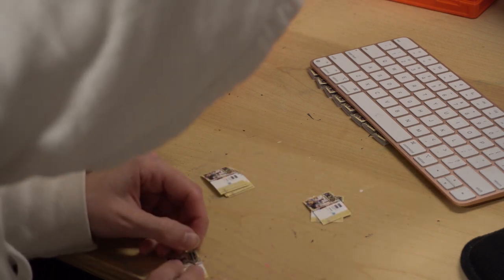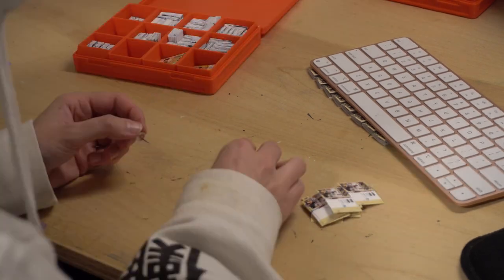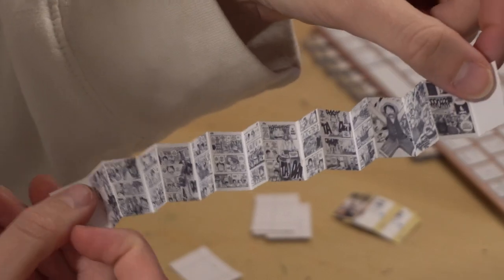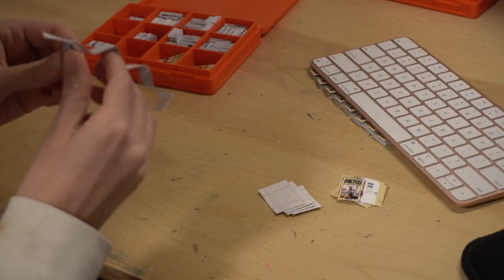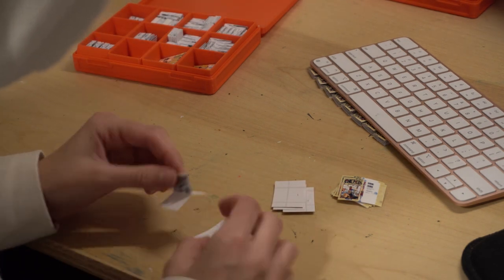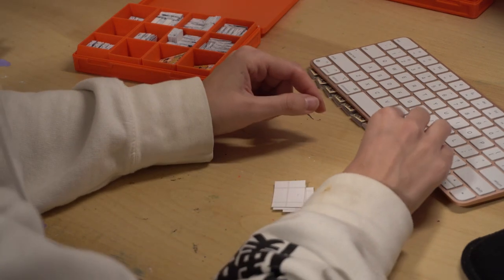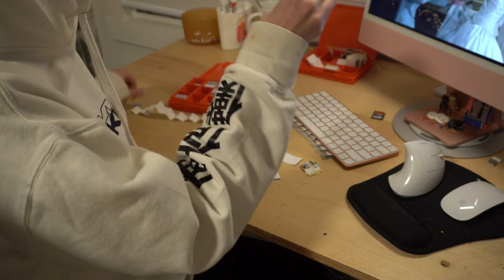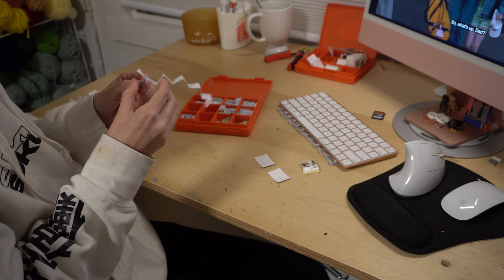November was kind of a series of unfortunate events for me and my boyfriend and my cats. Nothing major, we're all fine, thankfully, but my boyfriend got into a car accident because someone ran a red light and his vehicle got totaled, so we had to figure that out. My cat had to go to the vet because she had some chin acne and I just felt really bad for her. And then along with that, I obviously had the appendicitis, so it's just kind of been a long end of the year.